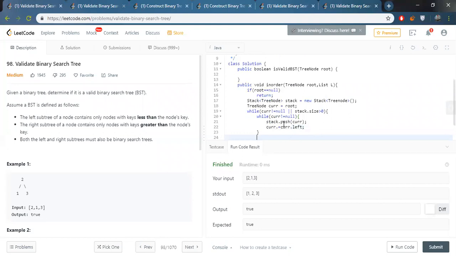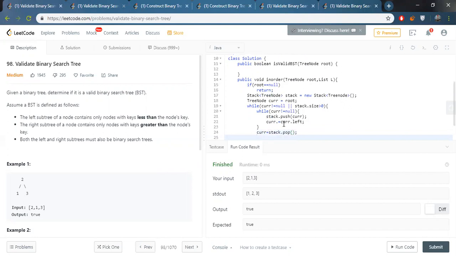So after pushing this element, what we are going to do is we need to pop the elements and append that to the list. So we'll update the current, that is current is equal to stack dot pop. We are going to pop the element. We are going to push that into our list, that list was named L, yeah.